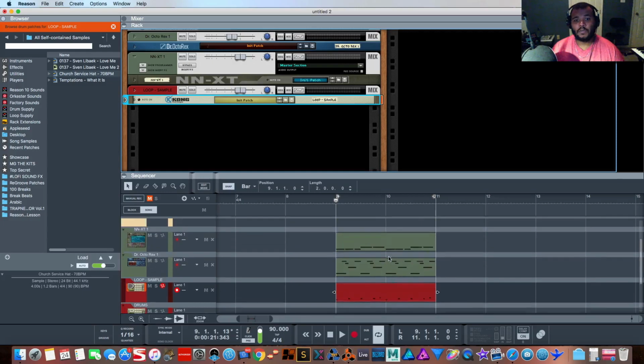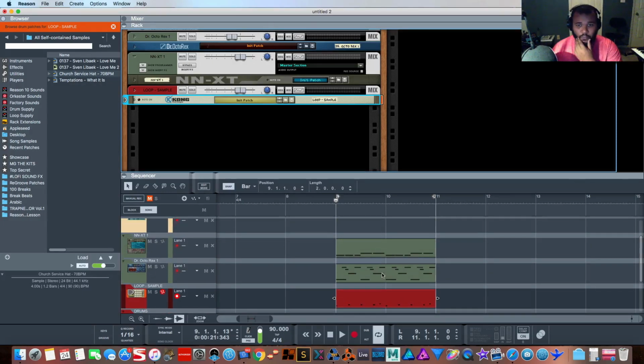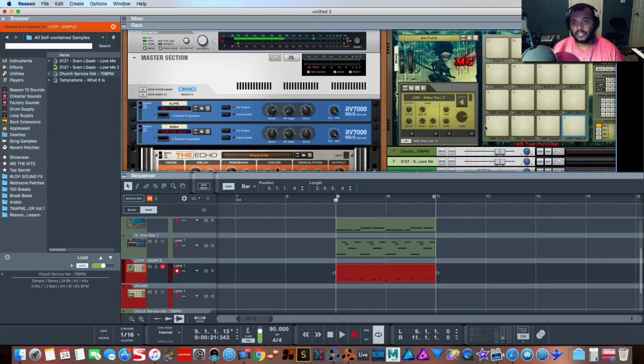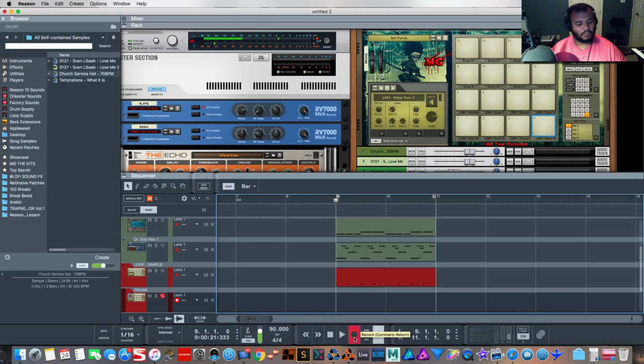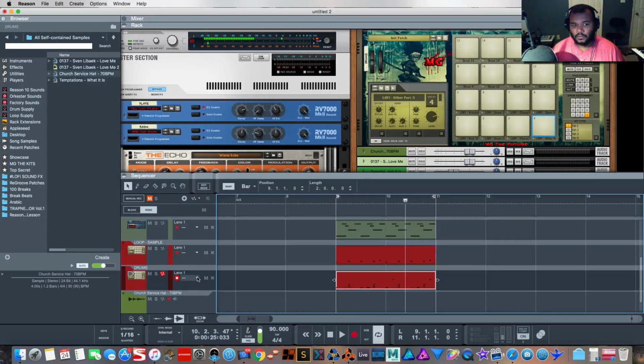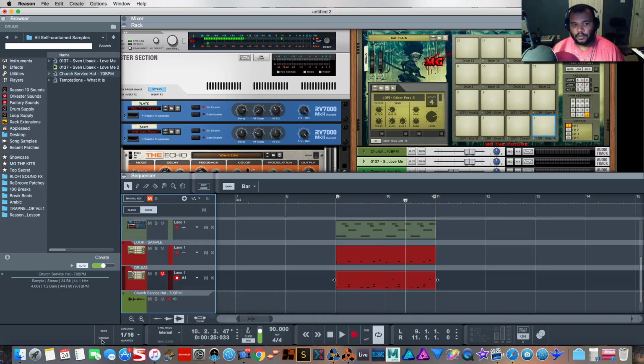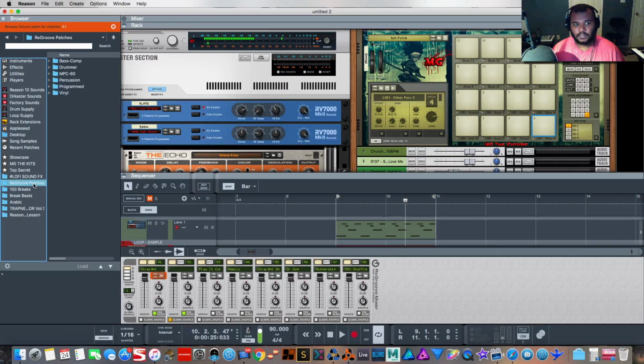So that's a couple of different drum examples and loop examples. So I'm gonna add one more element to that, of course, and that's drums. And I'm gonna go ahead and assign a groove to it as well. And we can do that right under these lanes. And what I want to do is set my groove to A1, go to groove. I'm going to go to my groove templates under regroove patches.